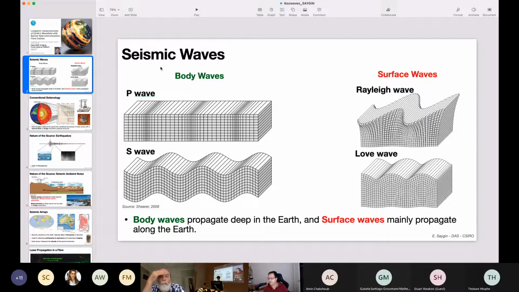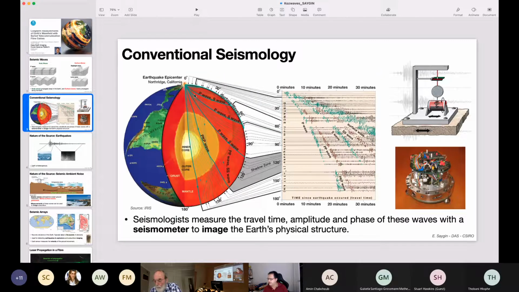Sorry about that. So I was talking about the seismic waves. We are primarily interested in body waves and surface waves. As the name suggests, body waves propagate within the matter, and surface waves are confined to the surface. They're also called interface waves. In conventional seismology, we study these waves. We measure their travel time, amplitude, and phase to simply understand the Earth itself. As you can see, body waves go through the deeper Earth. This is a hypothetical earthquake in California, measured at different sensors on the surface of the Earth, and surface waves are confined to the surface, and they tend to come later than the body waves.